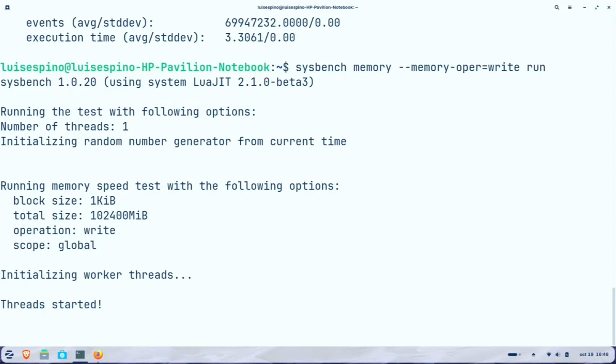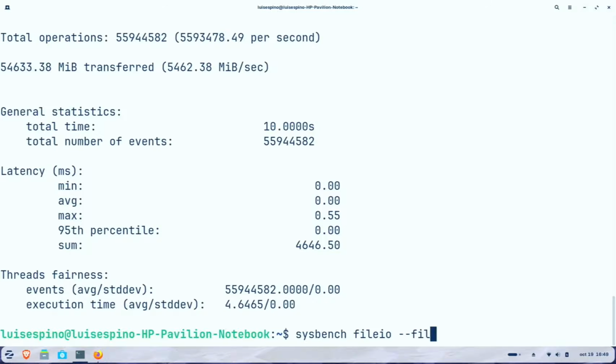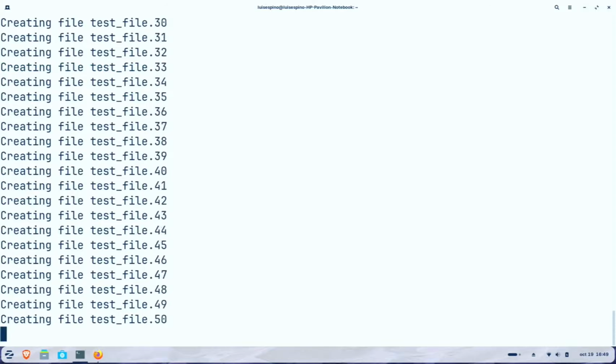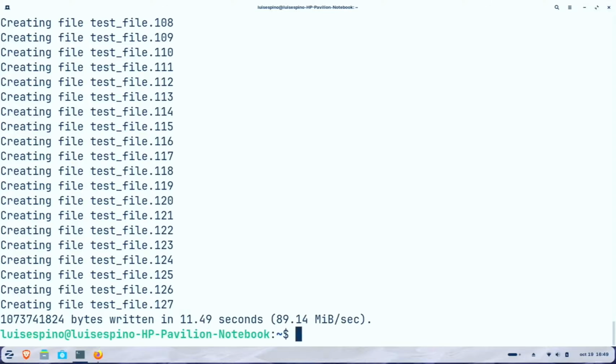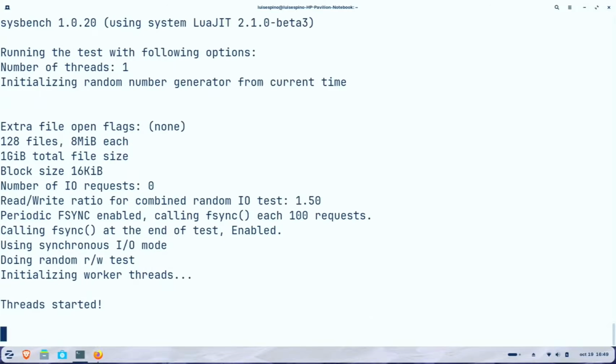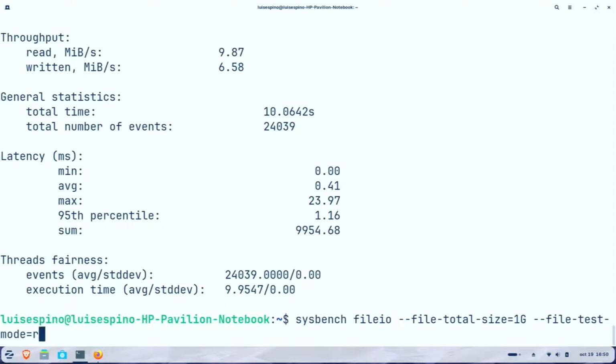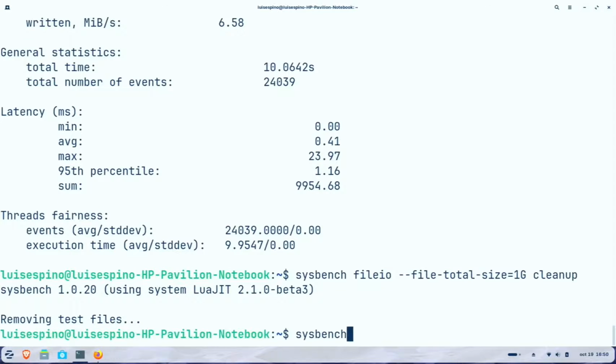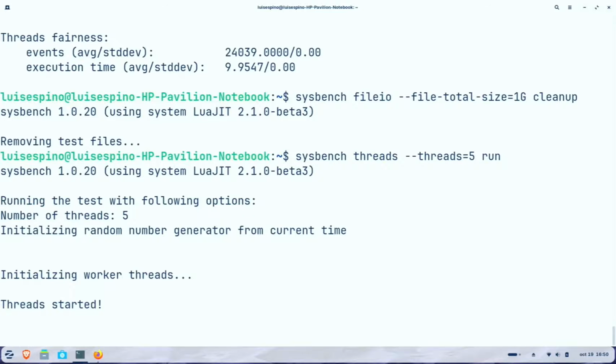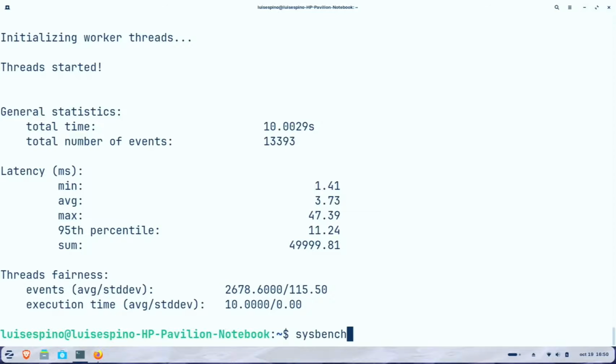Disk reads and writes assess the performance and responsiveness of the storage device, ensuring the system works optimally when reading and writing large amounts of data. We test thread handling to analyze how well the system handles multiple threads running simultaneously. This measures its ability to process complex workloads efficiently. Finally, we ran the mutex test to measure the effectiveness of locking mechanisms, which manage concurrent resources and provide a better understanding of system resource management.